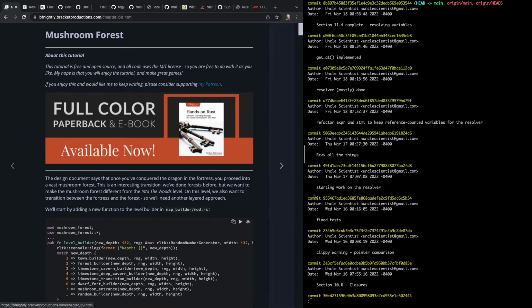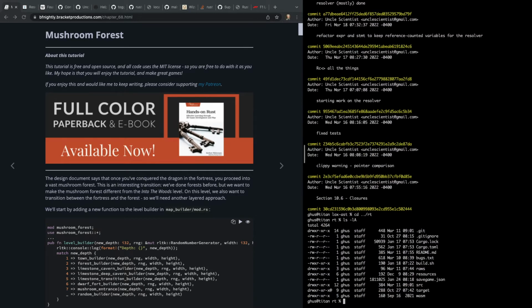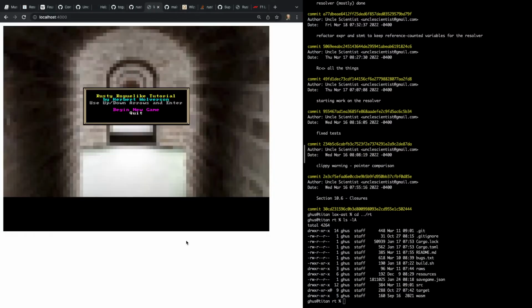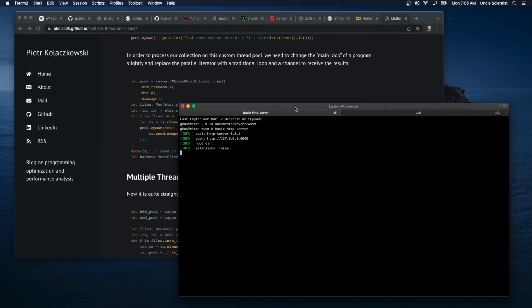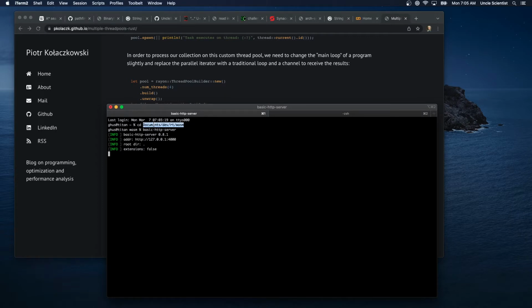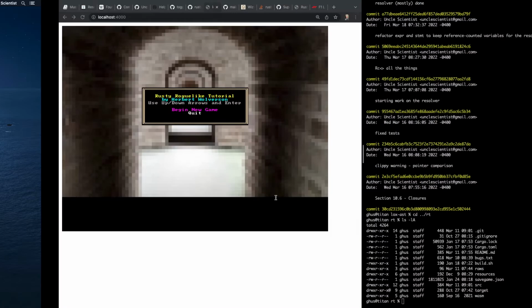All right, so here's the mushroom forest. Let's see where we were. We're in the Roguelike tutorial directory. We do have this up and running, although I don't know which. Oh, I must have it running over here. Yeah, here's the server. Okay, so I just want to make sure the server was in the correct directory, and it is. Okay, and this is nothing. Okay, good.